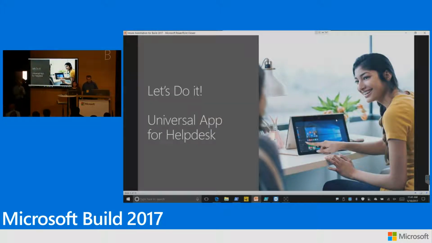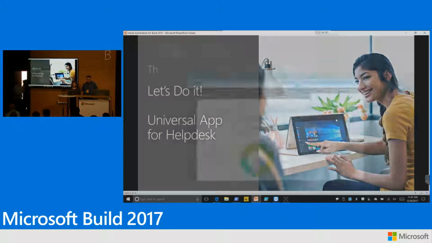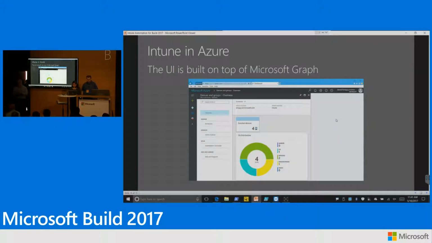All right, so let's go back to our presentation. And the next little bit that I want to cover, after we've got our universal app, is how does Intune do it? Now, I said that Intune uses Graph API in the same way that you will. But in fact, every single workload that we present in Azure Portal for Intune is exposed via Graph API. The product team develops on top of Graph, and as we do, every single API that we're building to create a new policy, a configuration policy, deploy it, create a managed application, get your VPP tokens, get the list of devices, create or upload an iOS or an Android application.